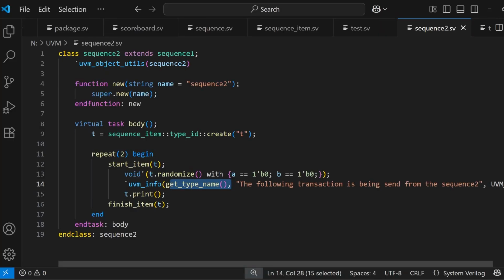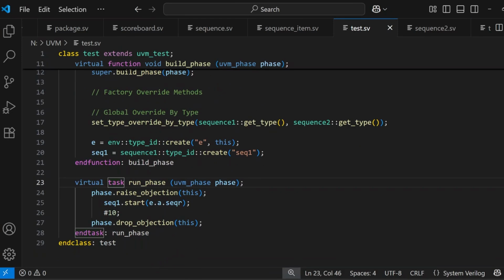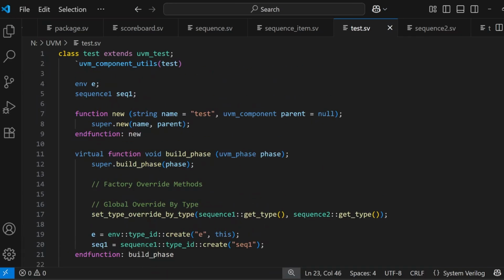So you can see that we are running the same test class, and in this test class we don't have any handle of the sequence 2 class.